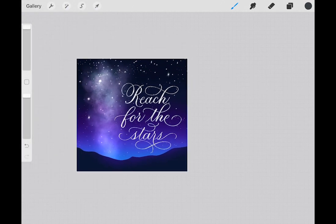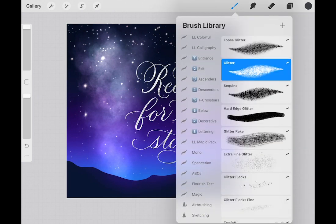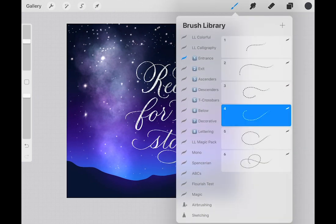Okay, so here now we have a beautiful quote. The flourishing makes the lettering just stand out, and then the background is actually pretty easy to create, but just makes it look even more magical. I just wanted to show you one more thing that is going to be really helpful for using the Flourish stamps that we've been showing you.